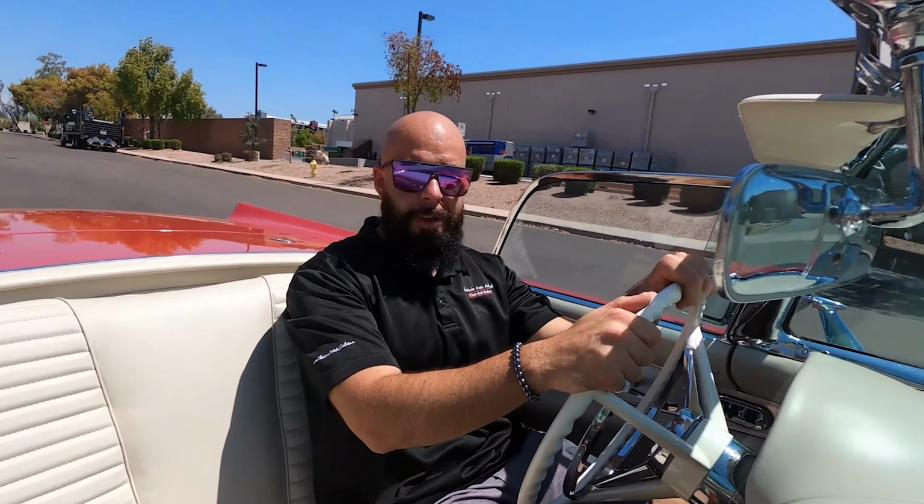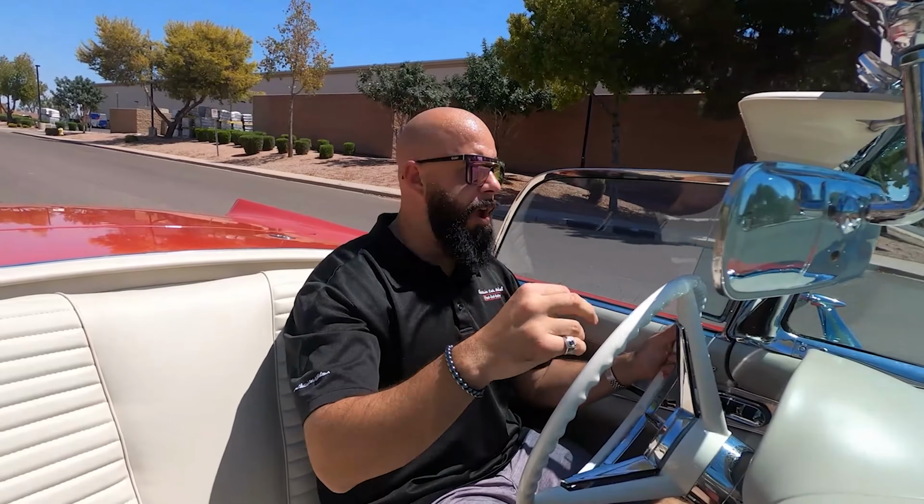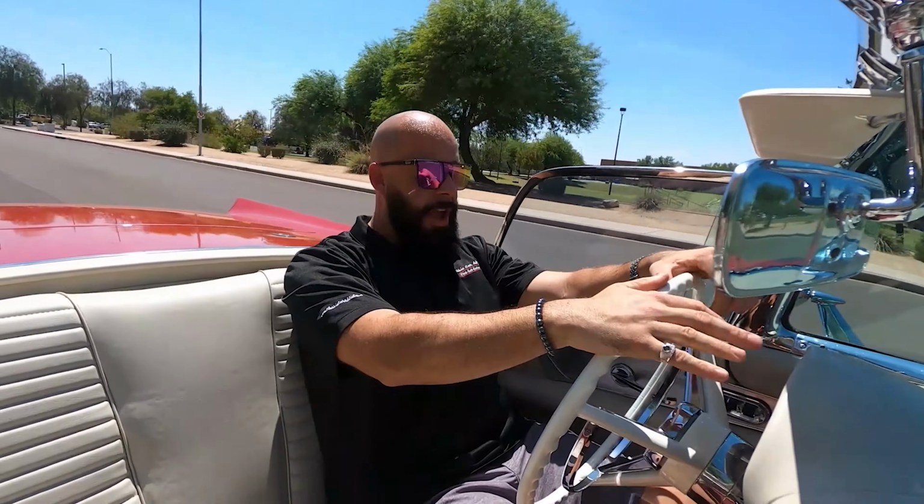You can tell it's been very well taken care of. You know, it hasn't been out that much, and that's why it's in such good shape still. It shows so well because it's been mostly garage, and it's definitely a California, Arizona car, that's for sure. That's what I absolutely love about it. What's so great about it is it's nice and dry and in good shape with all the paint and everything like that. Some of the maintenance itself might not be the best, but overall it is in really good shape. It's got a couple of things you need to work on, but let's see how she runs.